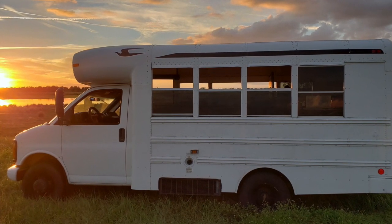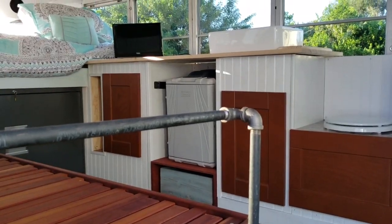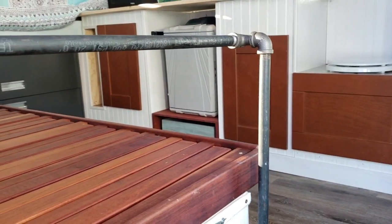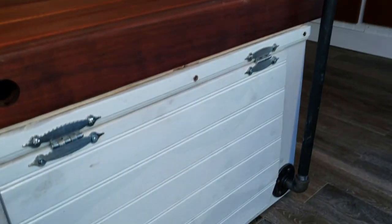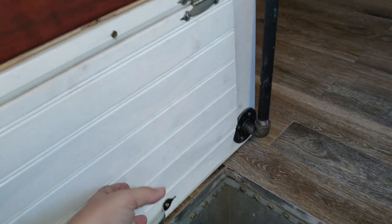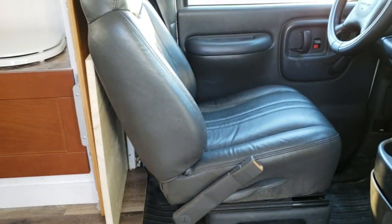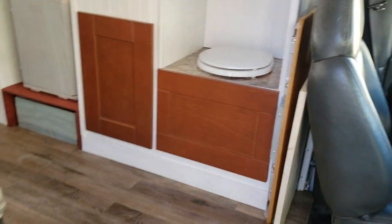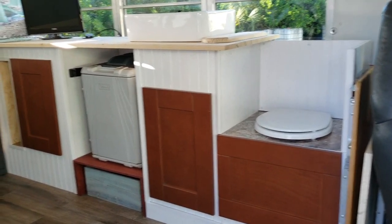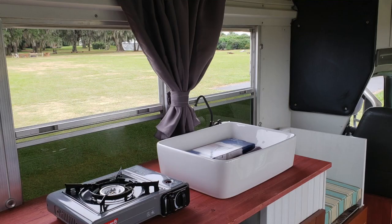My name is Leslie Long and I am the executive director for a Habitat affiliate in Hardee County, Florida. We have obtained this school bus and created a weekend camper — or a 'skoolie' for a better word. You could live in it or just camp in it, your choice. It's a 2004 Chevy diesel, four-window, 14-passenger bus. It runs great, has dual tires in the back, single tires in the front, and was school-board maintained. It has just under 94,000 miles.